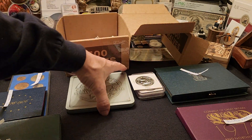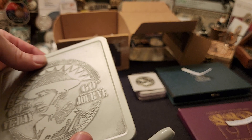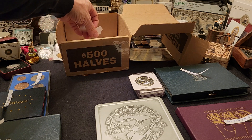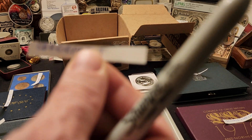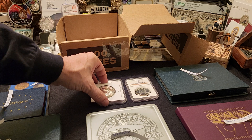Now we're going to pull for the D-Day coin set. This is the one that has a sterling silver coin, a nickel, and a really pretty Canadian copper coin celebrating the 60th anniversary of D-Day. Let's juggle it all around and get a name — anybody that wins is cool. And the winner is Sergeant T, ladies and gentlemen! Sergeant T wins the D-Day set.